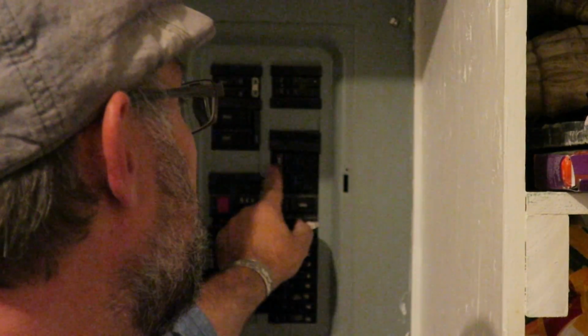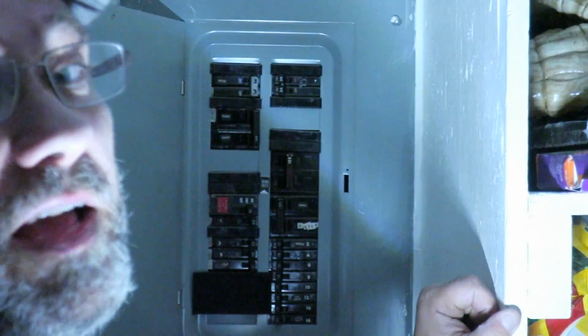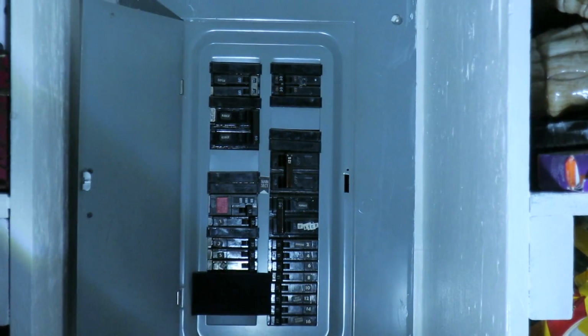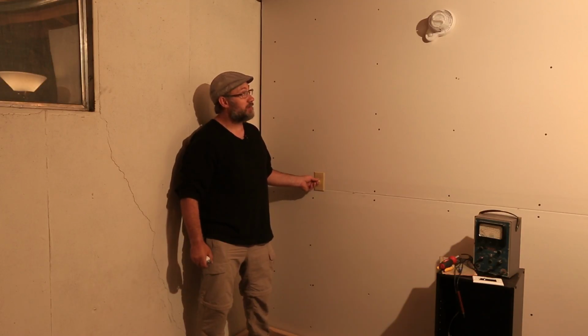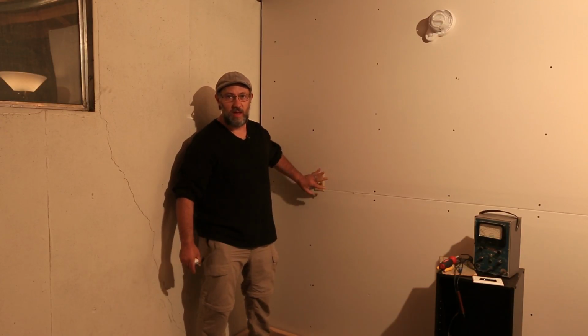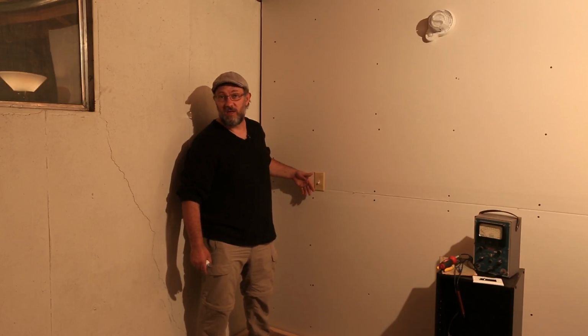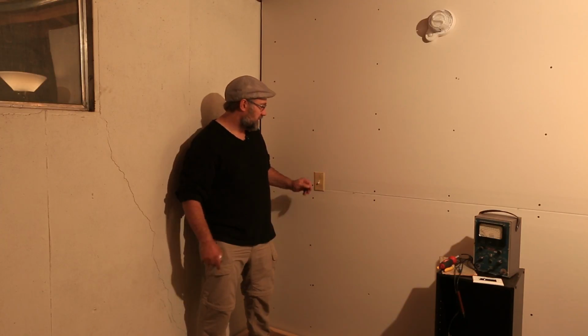Now, I know that this happens to be my main breaker, so if I shut it off, all my power goes off. Probably a good thing to have a flashlight if you're gonna go that route. Okay, so now that we have the power shut off to this thing, we can tell the light doesn't work, but we're still going to want to check those wires and make sure there's no live wires. It's possible that there's another circuit traveling through this box. We just want to make sure the power's off, so we're going to check that.